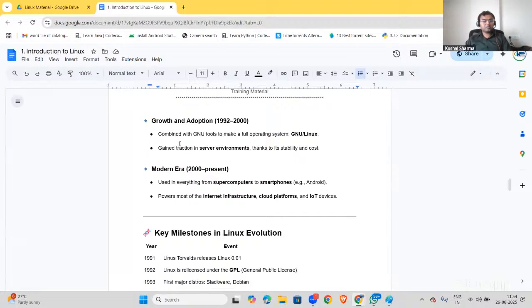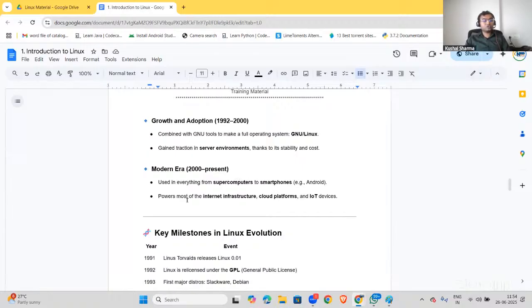And the main purpose is the stability. If a system is stable, everyone prefers to have it, even if it is a little more difficult to understand and manage than other systems. Now in the modern era, from 2000 to present, it is used in everything from supercomputers and smartphones, everywhere Linux is being used.